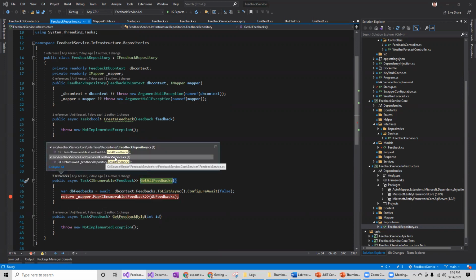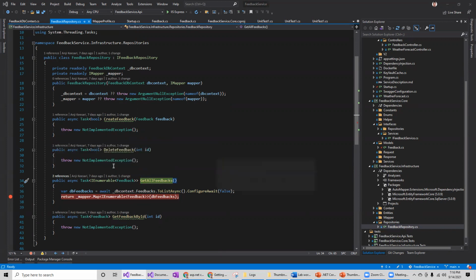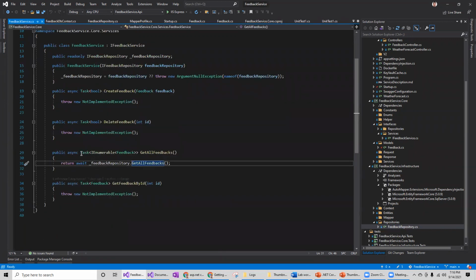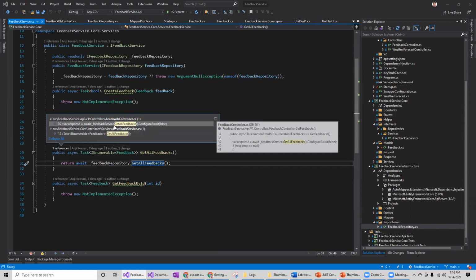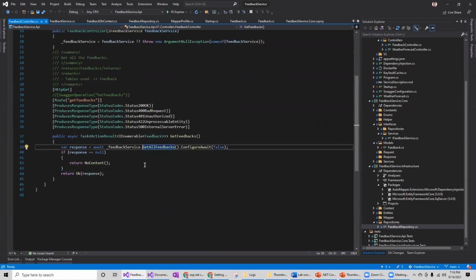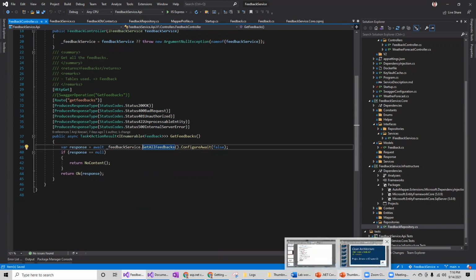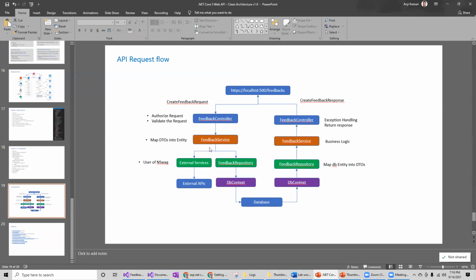So this is going to be triggered from the services, and then the service method is called from the controller. So this is the sequence. I also created one diagram to explain how the sequence is going to be when the user enters the API endpoint on the browser or the Postman. So let's say this is the API endpoint.